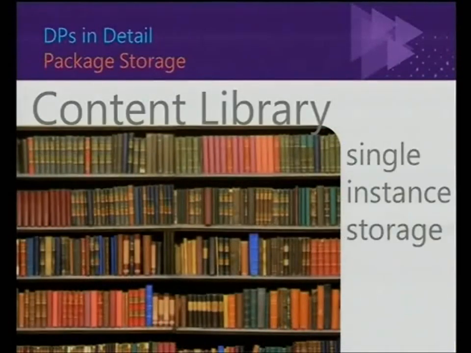All right, so that was all content assignment, right? How do we deal with working out what content gets out onto what distribution points? But the actual format of that content has now changed. It's no longer just an SMB share, with a folder for every package, and those folders mirroring the source. It's not like that anymore. There's some kind of single instance storage now implemented with this new package format store. It's called a content library.